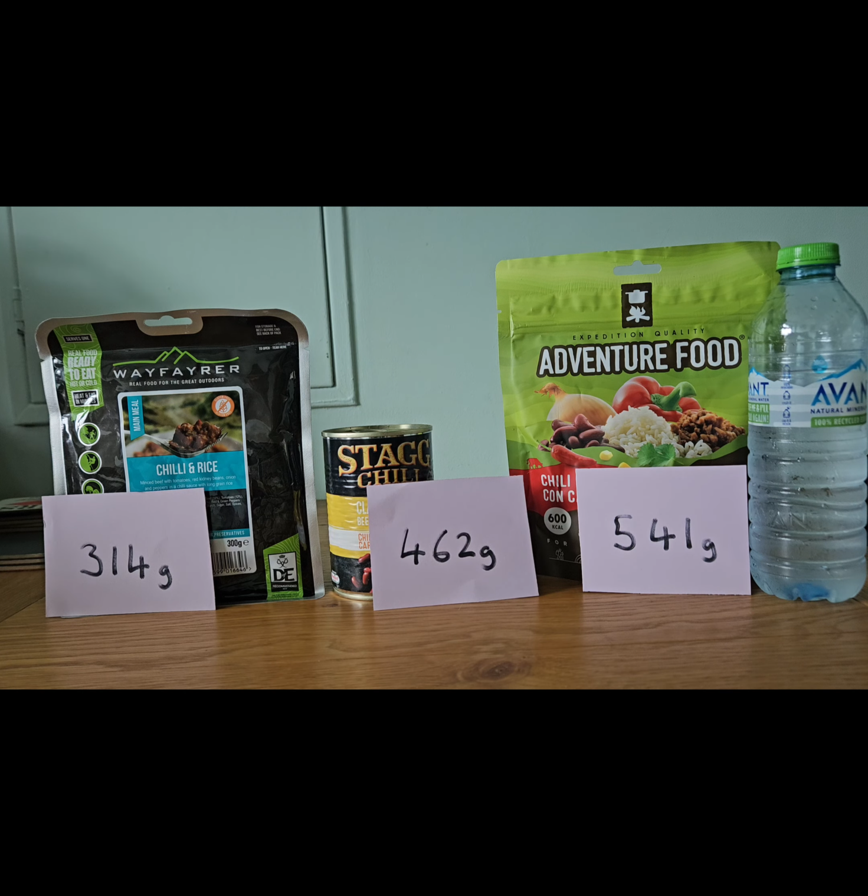Now, you could argue that when you're out on a longer term trip, you could account for a water source where you can purify your water every time you stop for a meal. But I'm looking at it in regards of a single backpack meal for the end of a short trip, maybe one night when you're out, for example, on a fishing trip. So the actual scale of weight goes MRE ready to eat, tinned ready to eat, freeze dried, including the water.